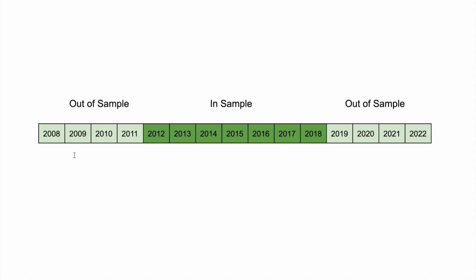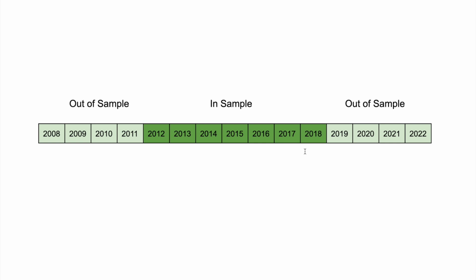I've created this quick illustration to show you the data set which I'm working with. I am currently using data from Oanda, and I have data from January 2008 through to November 2022, which is when I'm filming this. However, for the preliminary testing that I'm going to do with this strategy, I'm only going to use a smaller portion of this data. I'm going to use this in-sample portion from 2012 to the end of 2018. I shall run the initial tests and see how the strategy performs. If it does show some promise, then I'll go on to run some optimizations on the stop loss and the profit target in the case of this strategy.